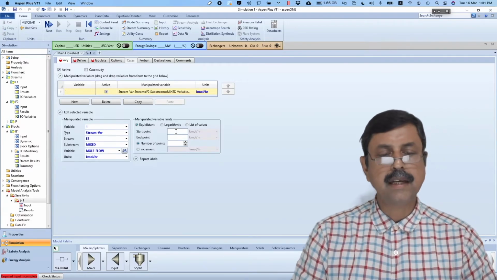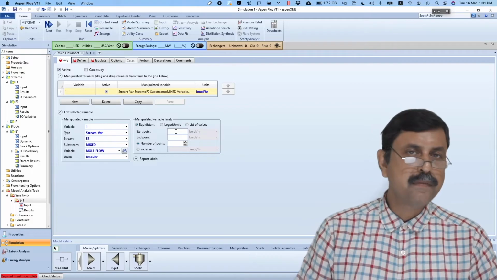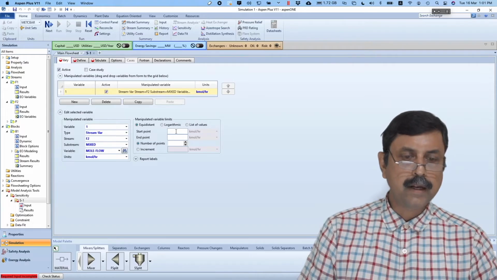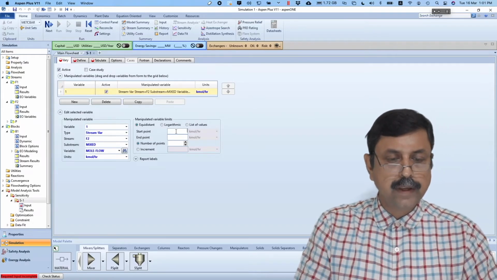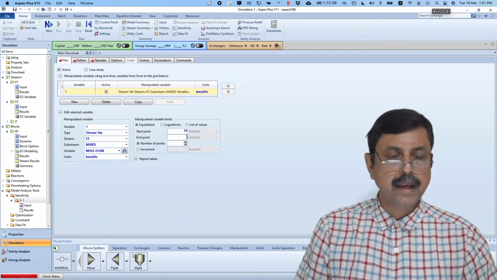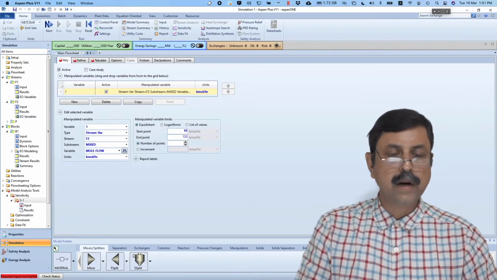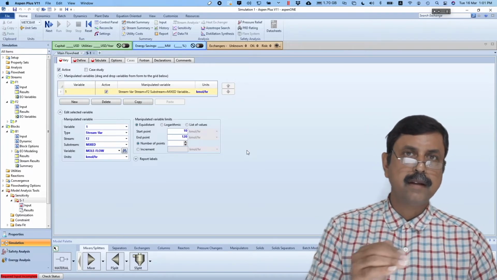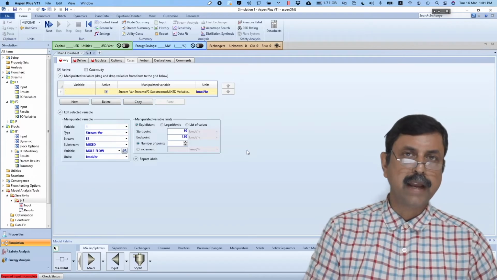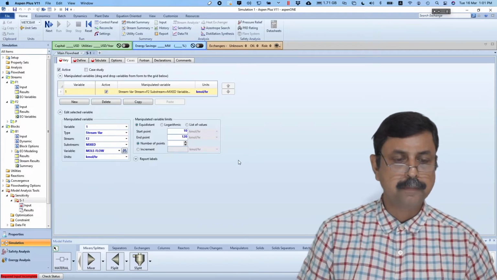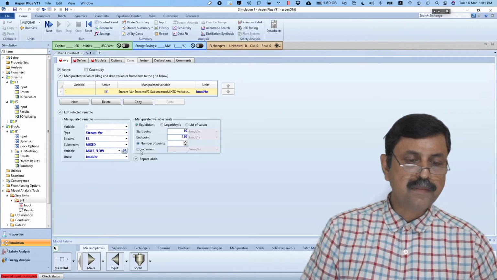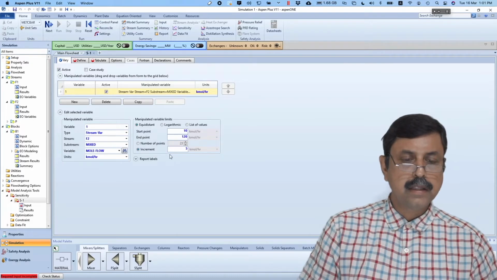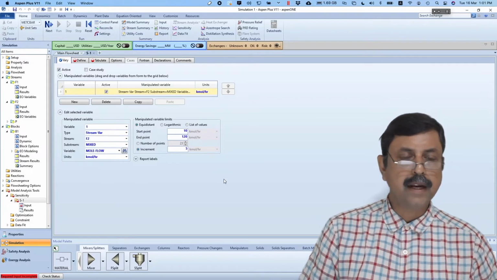We have to give a starting point and ending point. We have started at 10 kilomole per hour. So we begin there, and let us go up to 120 kilomoles per hour. I believe within this we will get somewhere 0.53 mole fraction of methanol in the product stream. And we have to give the number of points or increments. Let us give an increment. Then we will have 23 pairs of data.